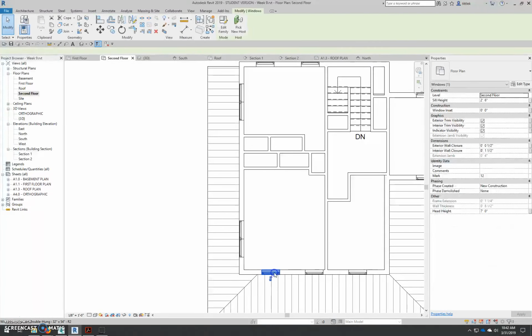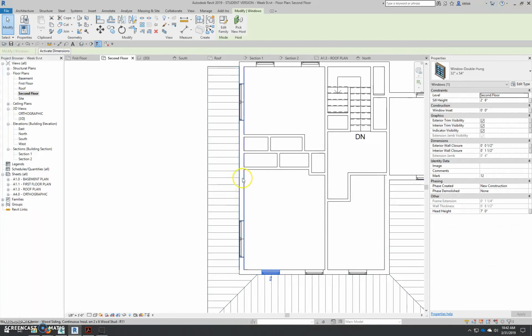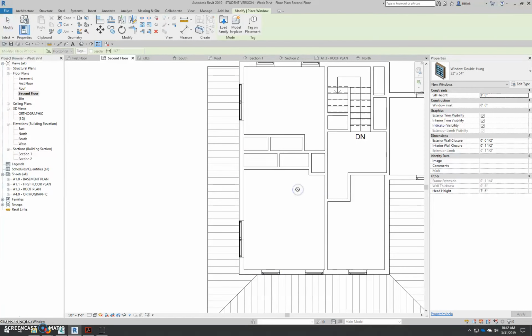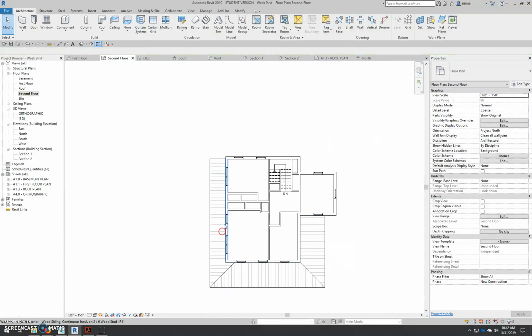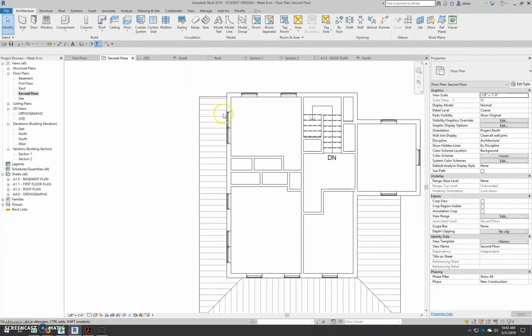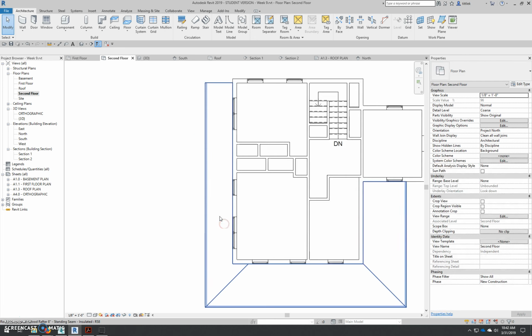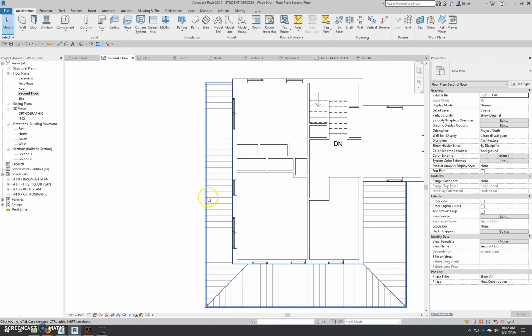As before, just hover over the exterior face and place those units. And actually, I missed a window. There's a single window unit here. I'm going to select one of these, right click and say create similar. That's another way to just create something without having to go to the menu. I'm going to place that window. Now these windows I did not give dimensions for, so when we get to dimensioning, we'll get them in place where we want them to be. I'm not going to nitpick exactly where you put these windows.